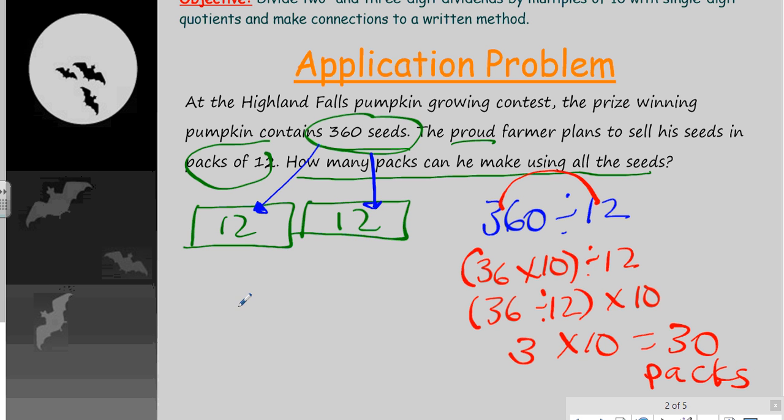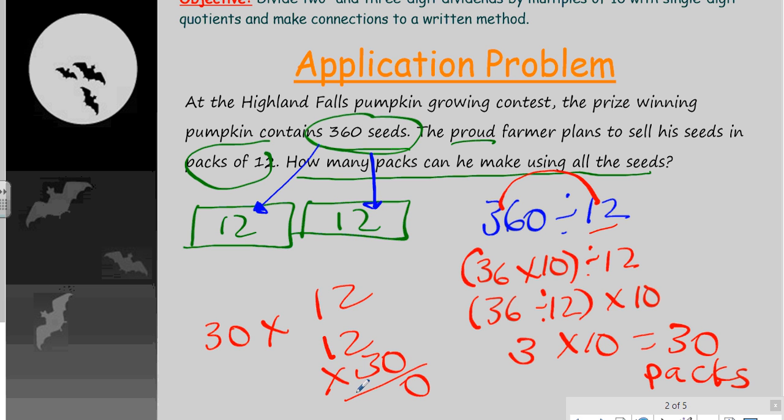We always check our work and make sure that's correct. So is 30 times the 12, is that going to bring us back to 360? I think so. So I'm going to go ahead, and I always like to write it this way. The 0, get that out of the way. 6, 360. And you know what I say? I say, voila. I guess it's French, I don't know. Way to go. It's good. So anyway, something to keep in mind is that you can always go back and check your work.